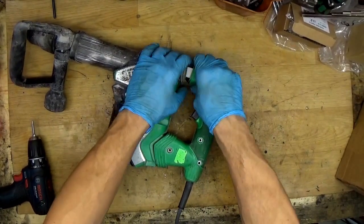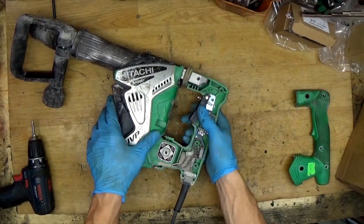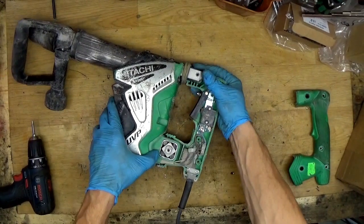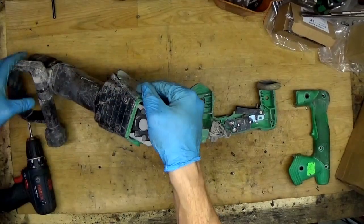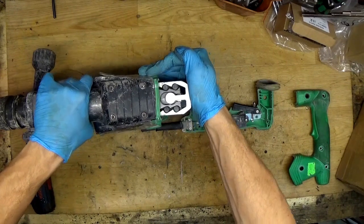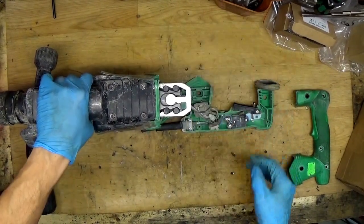Removing the cover and opening the handle, we can see the anti-vibration system. You can see how it moves when you are working. Just remove the handle. So the top is moving like this when you're working, and it's really, really great. It's really simple, but it's ingenious.